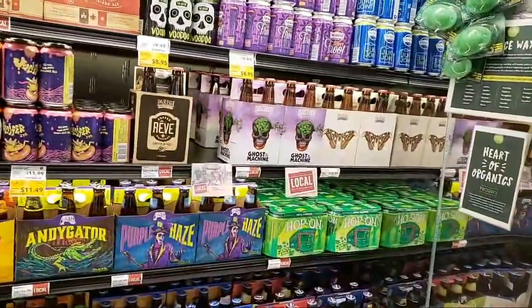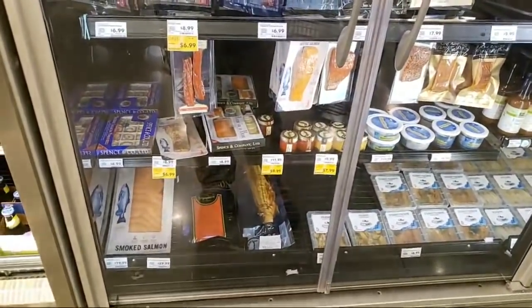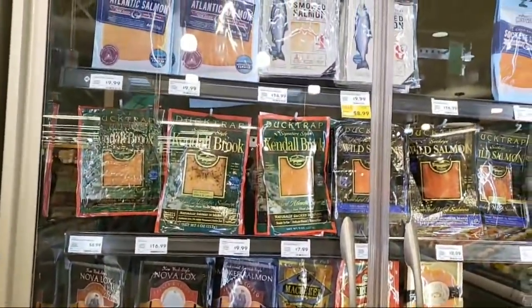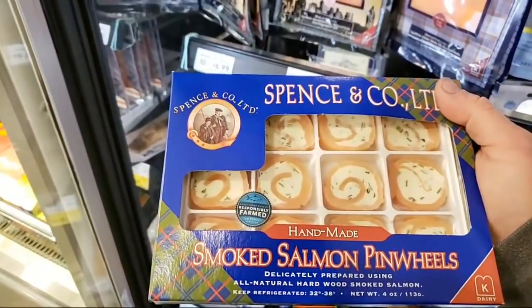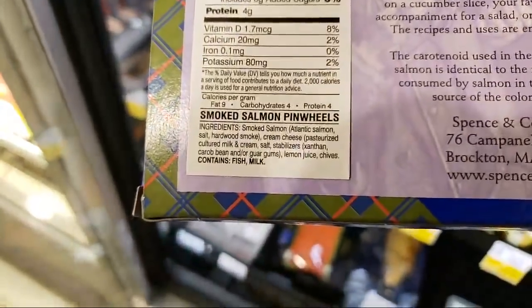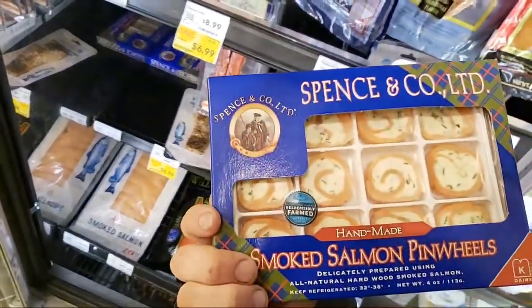Here's the liquor. Got some specialty ales here. Fish, great source of omegas. You want to look for wild caught, preferably. What are these down here? Pretty good, actually. Look at this. I mean, that's a great source of omegas. That'd be a good product to have, like something to snack on.